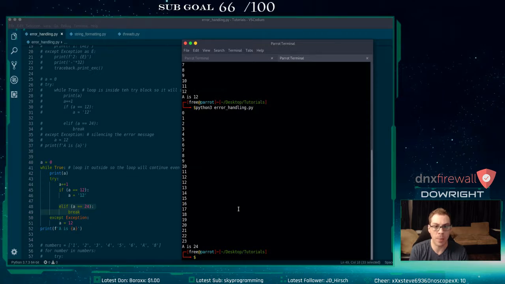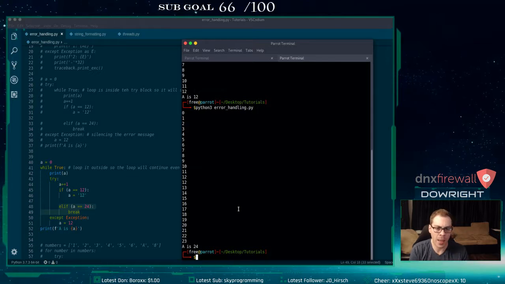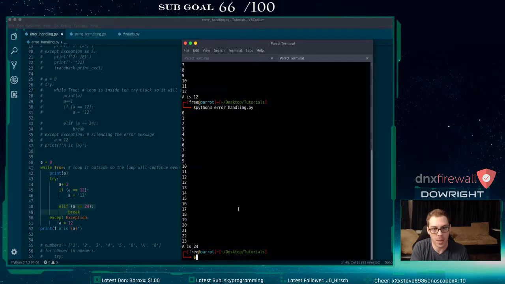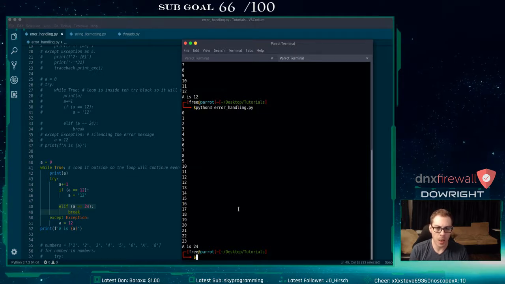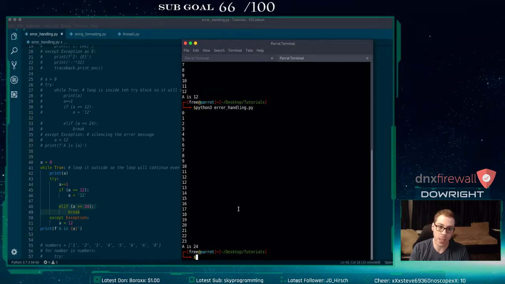So the difference between the two is that in one, the while loop gets broken. Maybe you want that to happen. Maybe if something like this happens, the while loop shouldn't continue. This one is going to continue. And if for whatever reason there keep being issues, whatever's in that exception block is going to keep getting run. In this case, I'm kind of cheating. I'm setting A equal to 12 to force a recovery, but you probably wouldn't do that in your code. If an exception happens, you would pass on it and keep going, or you would do something like log it and keep going. There are a lot of things you might do, but ultimately it could be a case where it shouldn't continue anymore because it'll never recover.